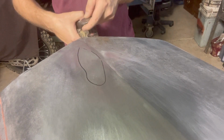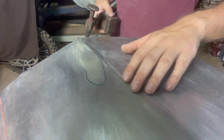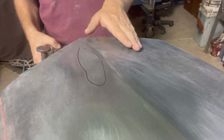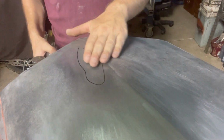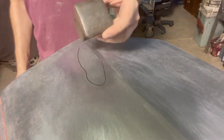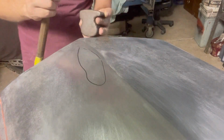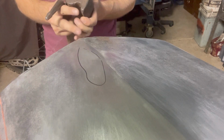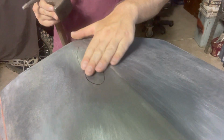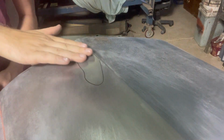Reason I'm using a finishing hammer for this one is because the area here doesn't have a whole lot of crown in it. And what I mean by crown is it hasn't got a very large radius to it, so it has got a very low crown is what we'd call that. And again, what I've got here is just another dolly. This one has a very slight crown. Not sure how you can see that. But I might alternate between this way and also on the flat side as well. So I might just move the camera back just a little bit, so I don't bump it too much, and we'll start working this one out.